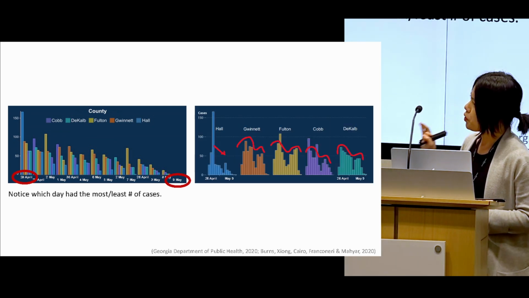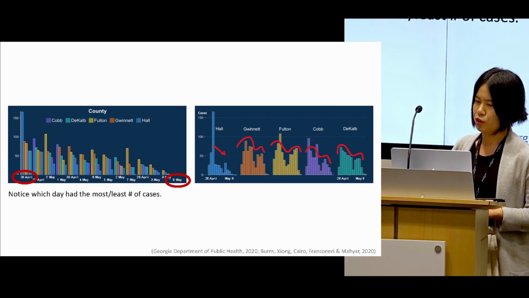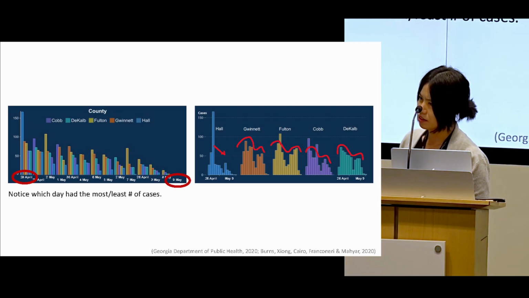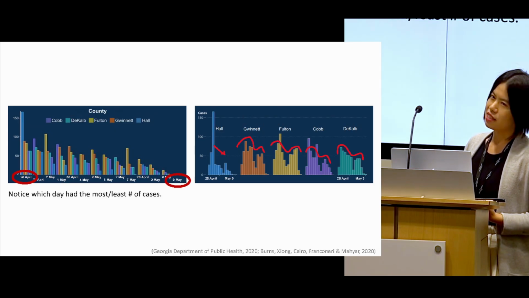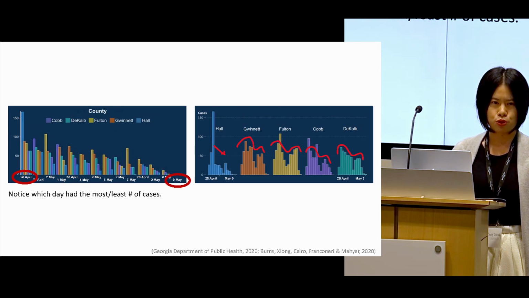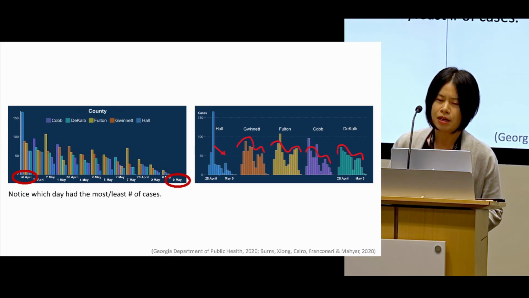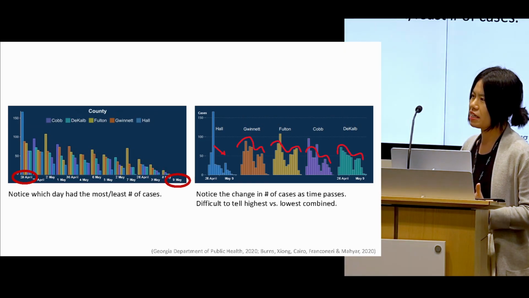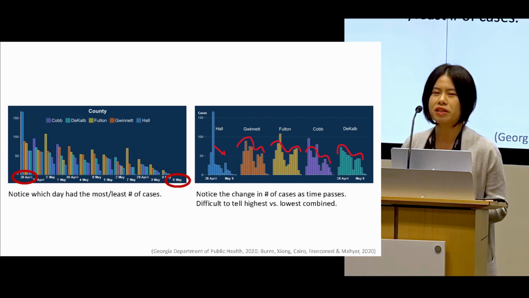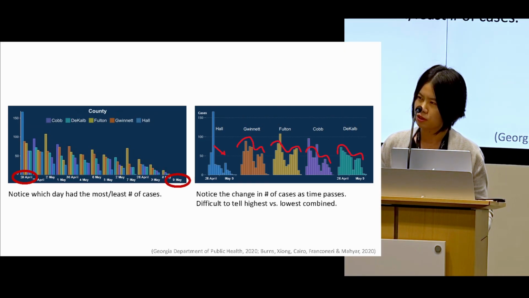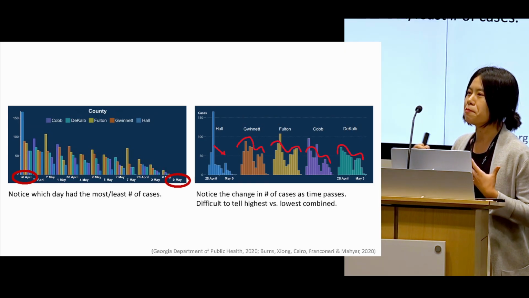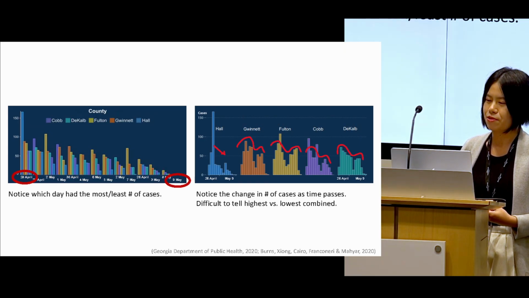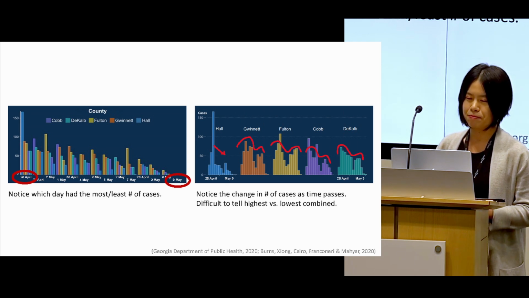Now, I offer you an alternative design of the same visualization. Now, I'm grouping the data by county, and I'm sorting the x-axis by time. Now, the pattern that stands out to you is that there's a bimodal distribution of cases over time. But then the problem with this visualization is that it's now extremely difficult to determine on which day there was the highest versus lowest number of cases, because that requires you to do mental math to pick the bars and add them together to see who comes up on top, right?